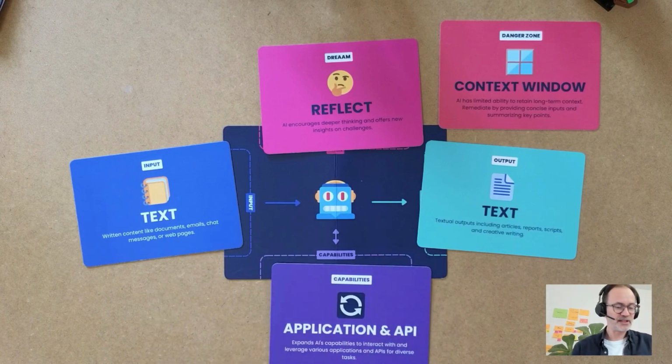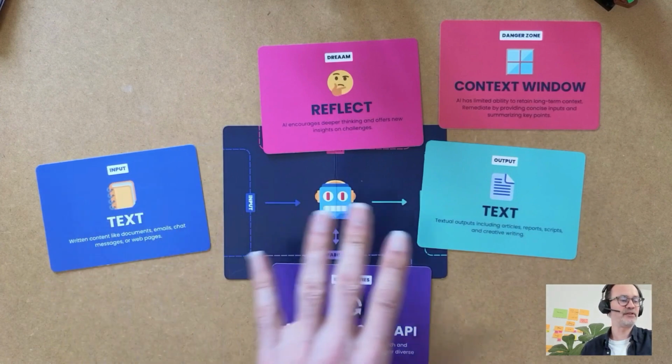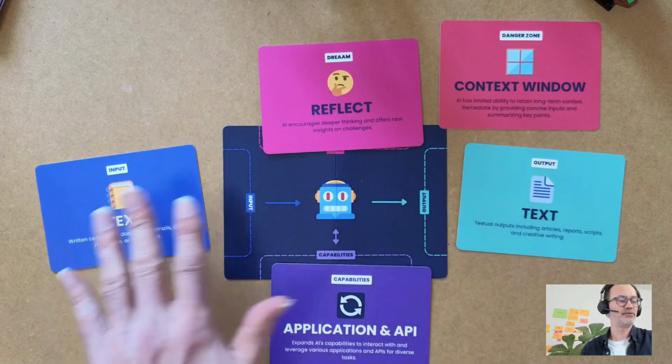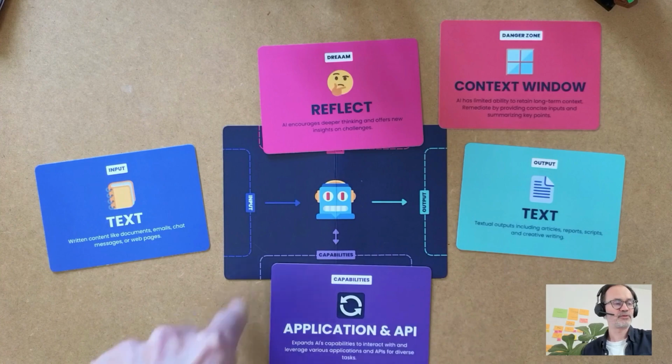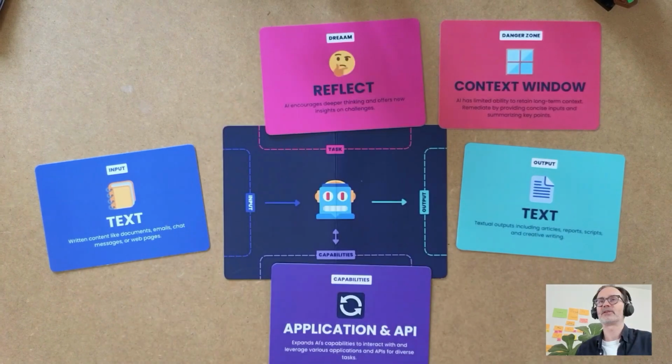So these are the different cards in the card deck, and there is this very simple mechanism that is very visual, where you look at input, output, how it goes for the capabilities, and then the different cards for the different tasks. So now, how do you use that in a workshop? You have different kinds of activities, okay?